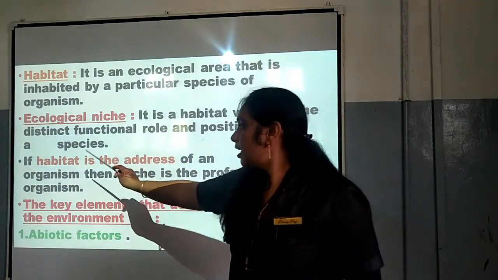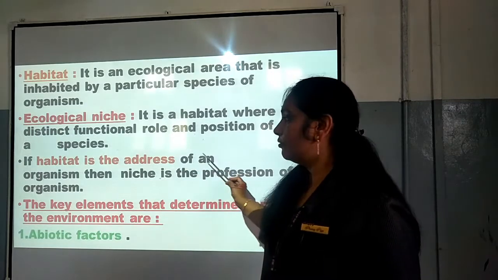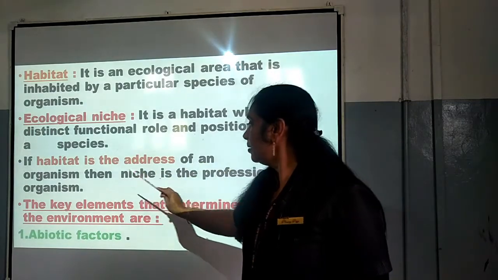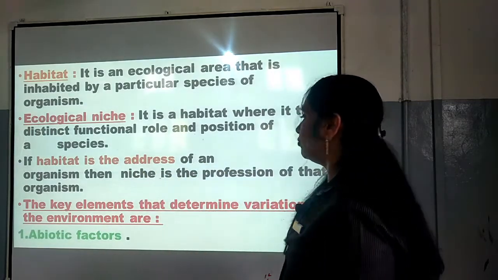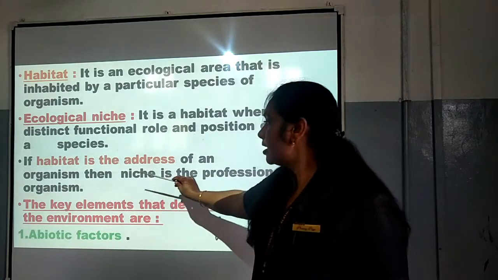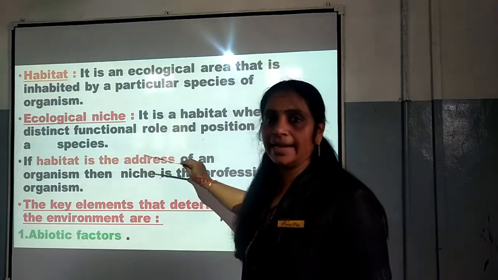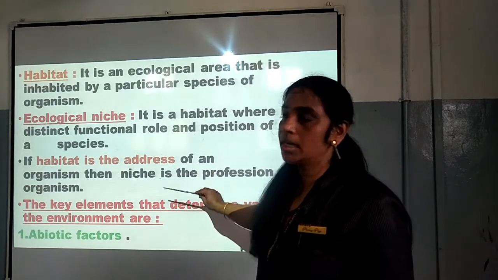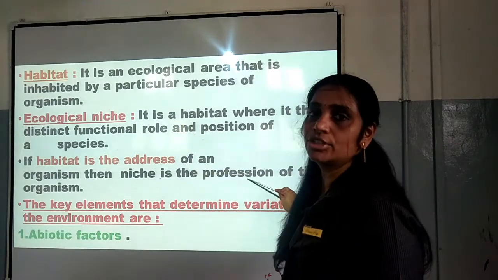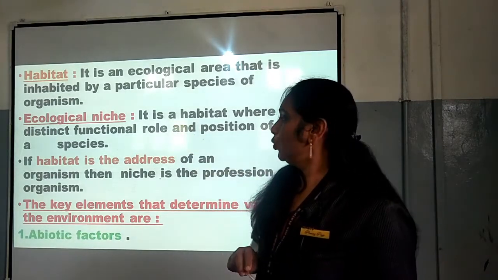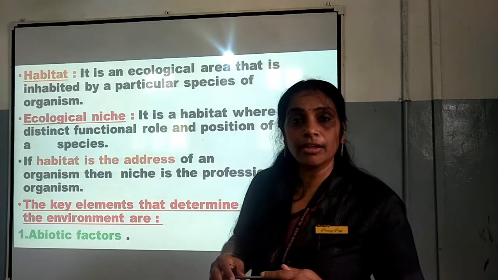Here it has been said that if habitat is the address of an organism, then niche is the profession of that organism. If you are considering habitat as the address of the organism, surely the ecological niche is the profession of that organism. I think you would have understood about habitat and ecological niche.